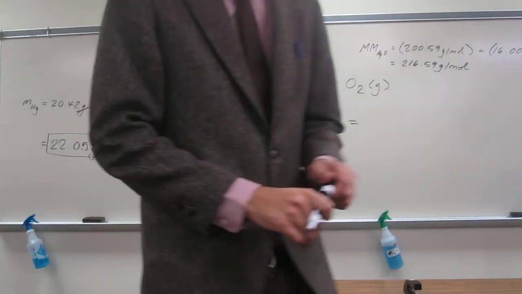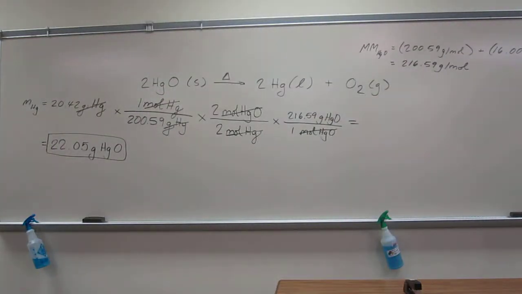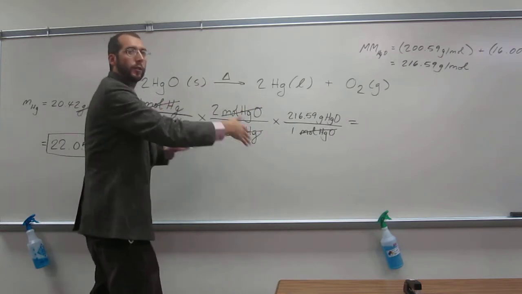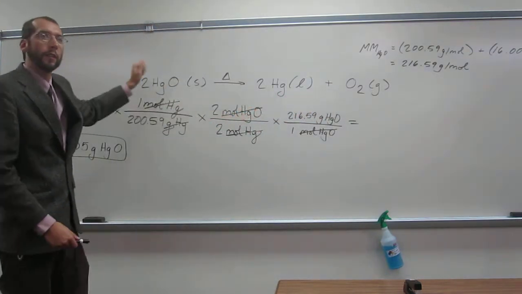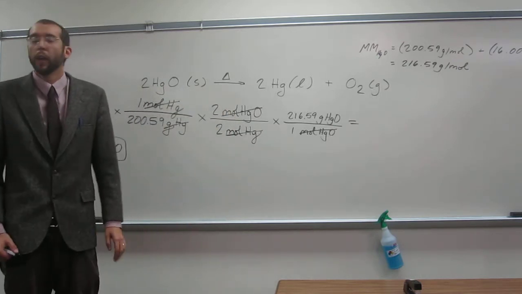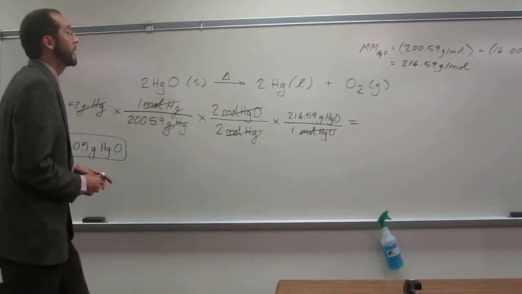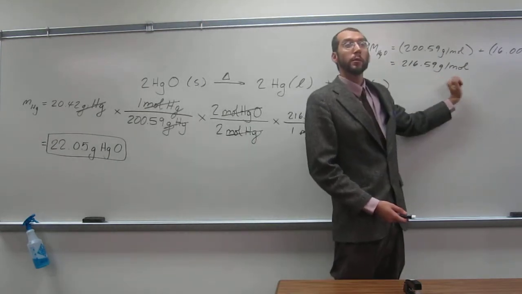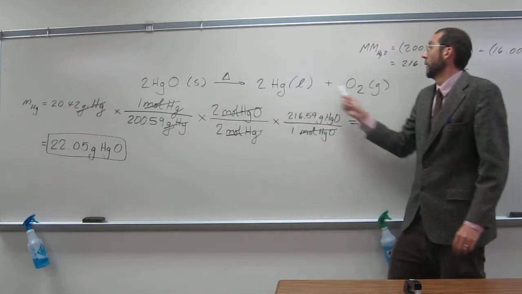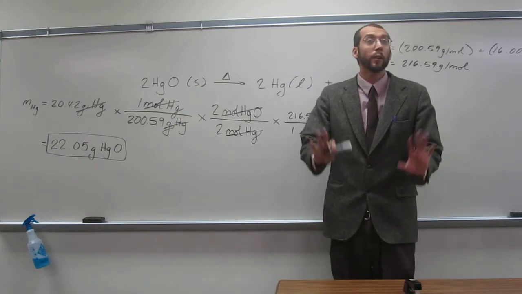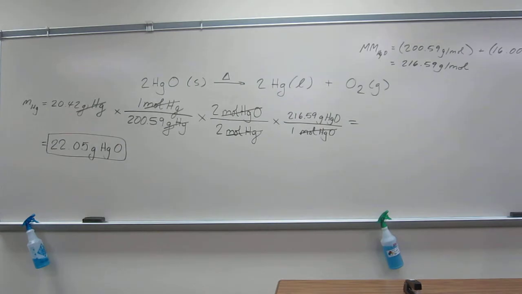Could you guys do something like that on your own? I want you to know that that's exactly how you were to do that last problem. Again, if you wanted to, you could equals this, equals this, equals this, or you could do the kind of train method that I just did and cancel them all out. The major things that you've learned in this chapter already and are going to take away is the molar mass is a conversion between grams and moles, and the chemical equation is a conversion between moles of one substance to moles of a different substance. Is everybody okay with those concepts?